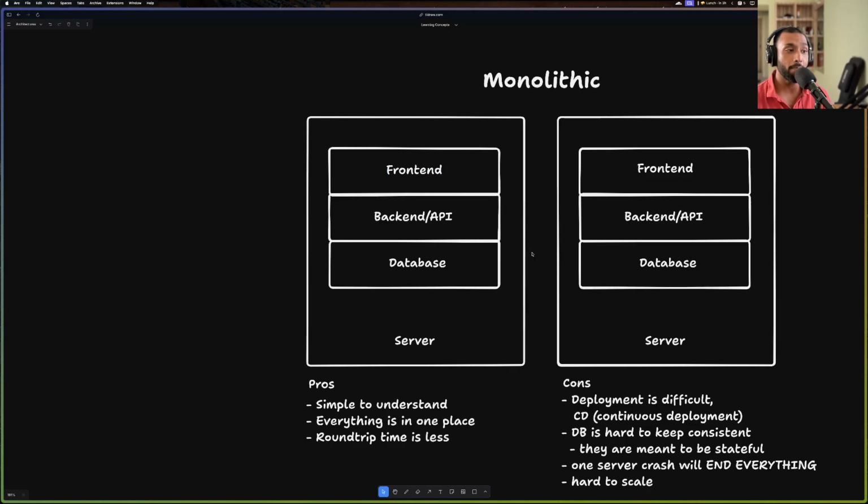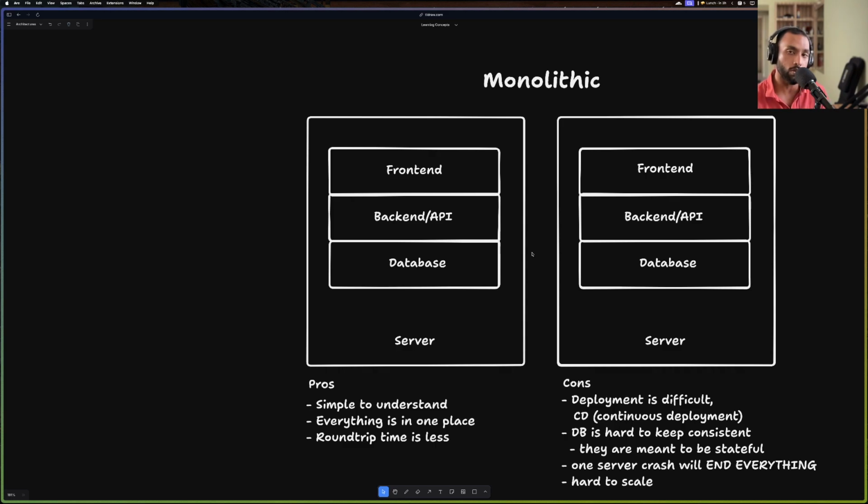However, deployment is difficult, especially continuous deployment. If you want some kind of auto deployment, it is going to be fairly difficult, because one thing you have to remember is that even if your front end and back end are completely stateless, meaning they do not hold any kind of user data, and you're keeping that completely within the database on the same server, that has to be changed.